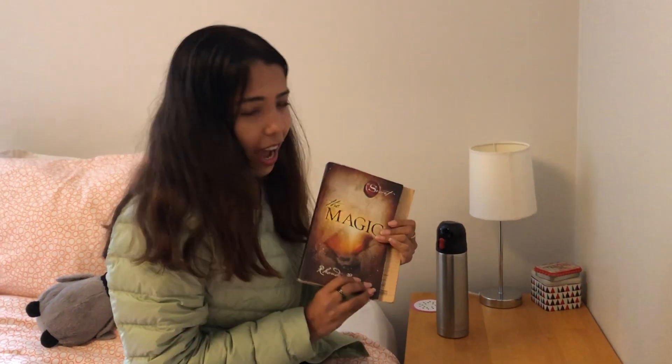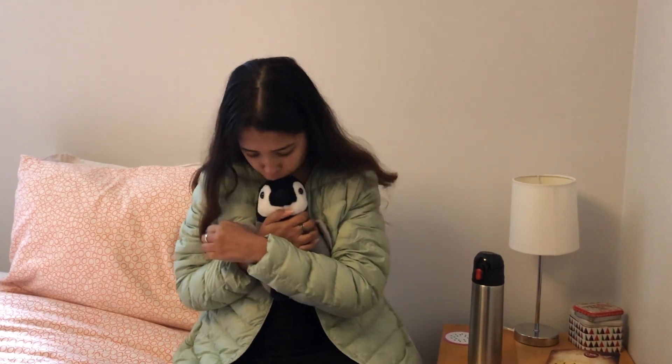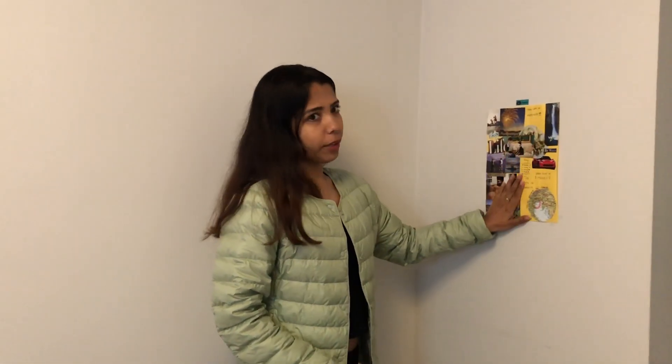This is my bed and this is my side table where I keep my favorite stuff. This is a prayer box — it says: 'When your head starts to worry and your mind just can't rest, put your prayers down on paper and let God do the rest.' I keep this with me all the time and I have some prayers written down that actually came true — one of them was to come to Canada and get PR, and that came true! This is my favorite book, The Secret. I also have Pingo, a little stuffed toy I've had for many years that I brought from India so when I feel homesick I can hug him. And this is a tiny version of a dream board.